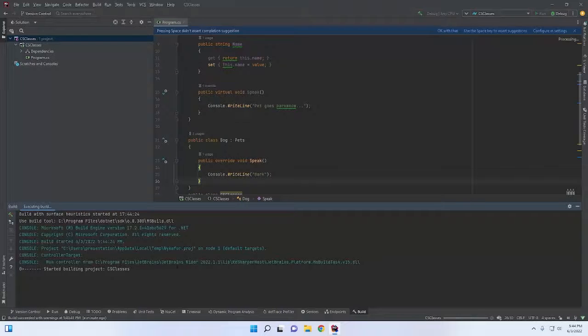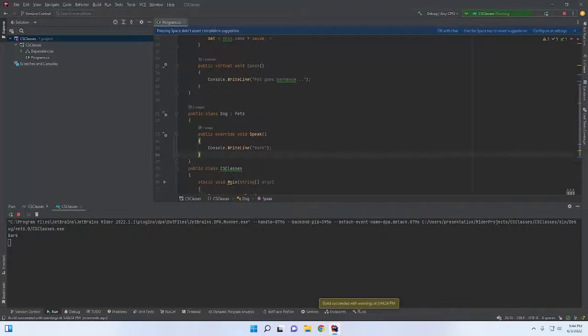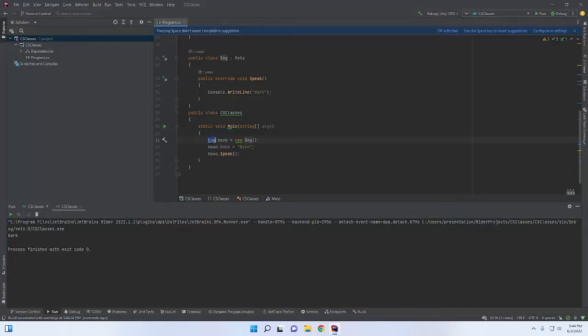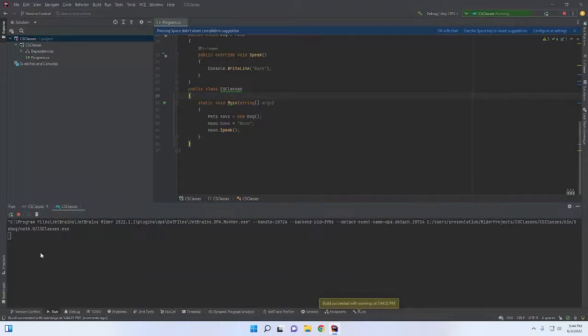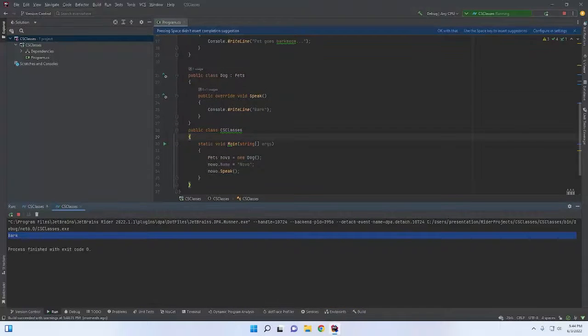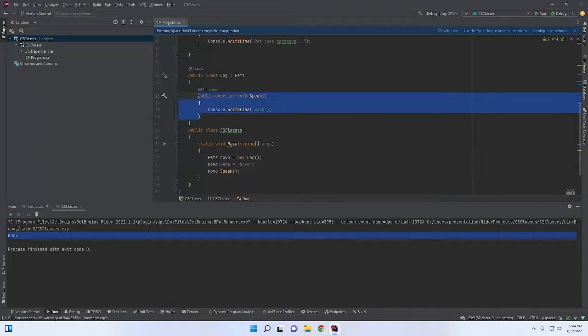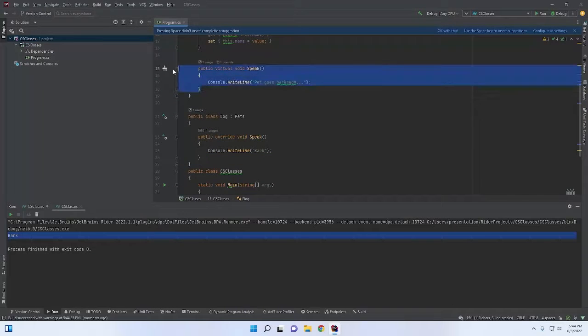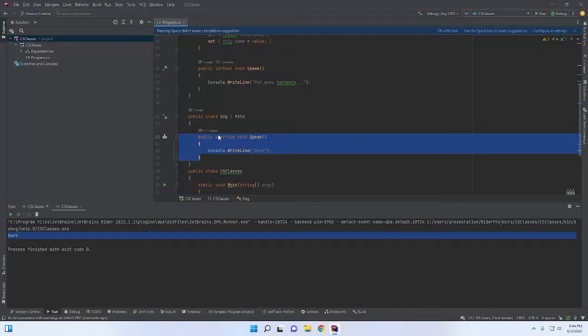So now when we run this, a dog is going to bark. A pet, who is also a dog, is also going to bark. Notice that we can do Pets or we can do Dog there. It doesn't matter because we are creating a dog and we have an overridden method from there, so it is going to take this since it is a dog.